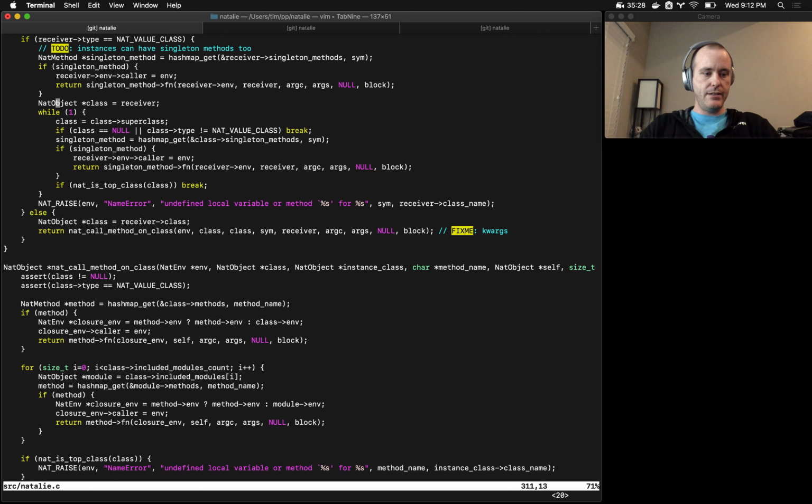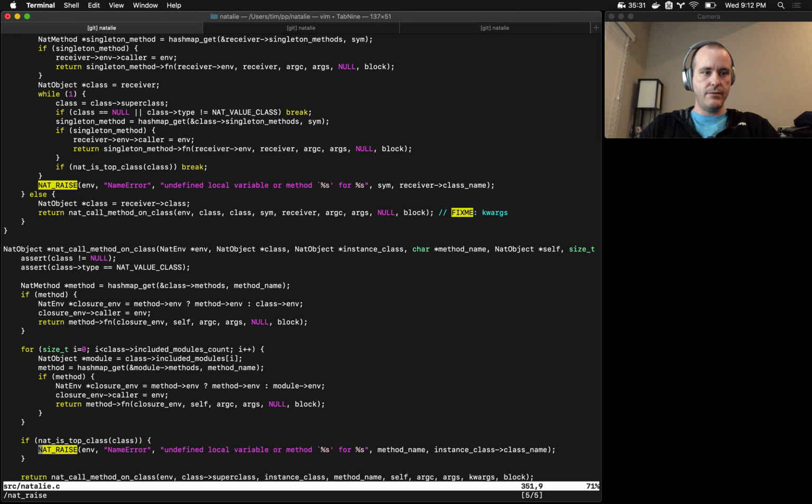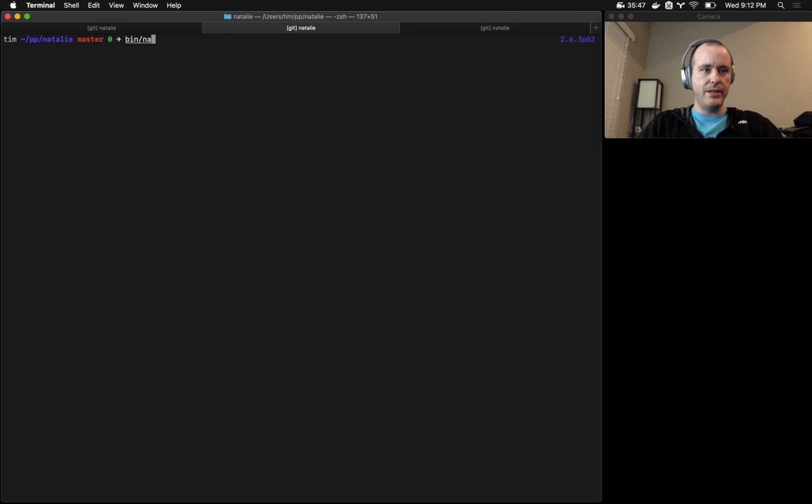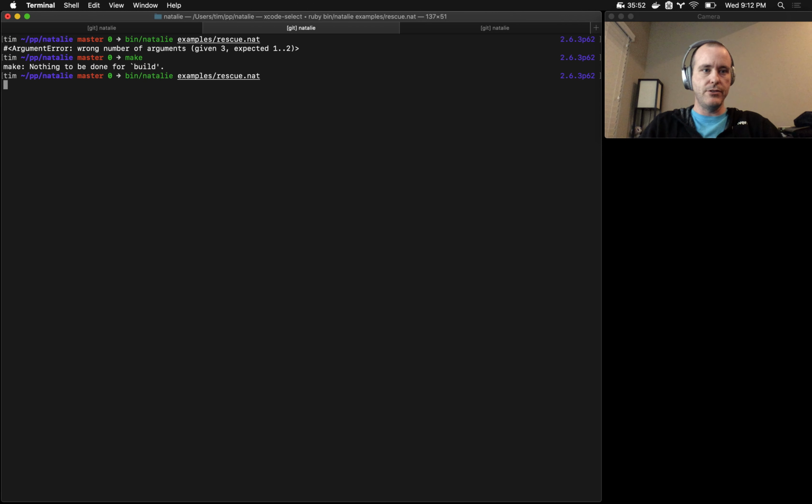Cool thing about that is now when I call raise, as I'm going up the chain, if any of the environments has a caller, go up that chain. If not, go up the regular hierarchy, the lexical hierarchy. So that seems to work. So if I do bin Natalie examples rescue, let's run make just to make sure. Yeah, I get this proper error.